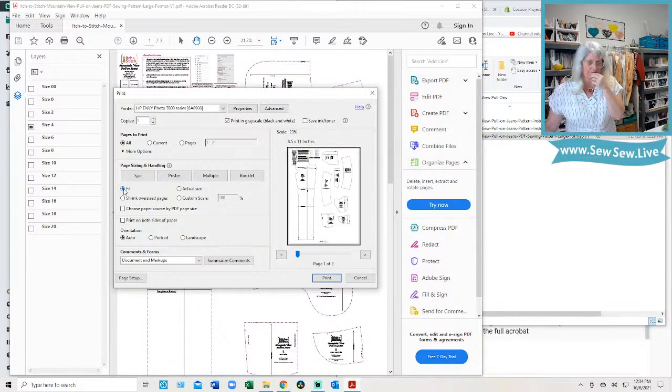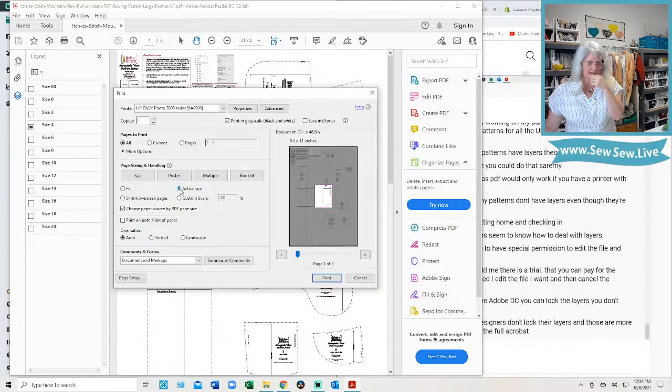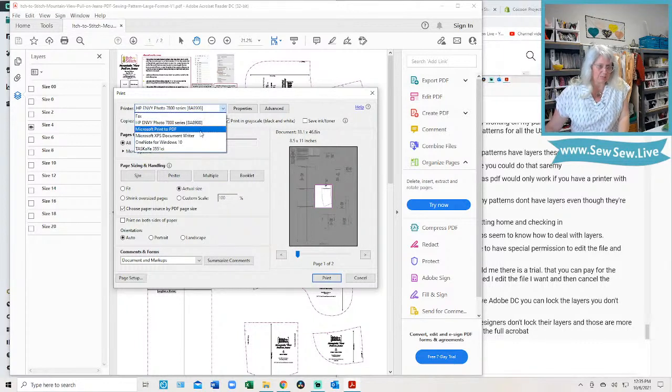Oh yeah, fit to page. But it says 8.5 by 11, scale 23%. You guys are talking. Let me see. Are you guys giving me tips? Choose paper source by PDF size, actual size, document 33. I need to select print PDF.